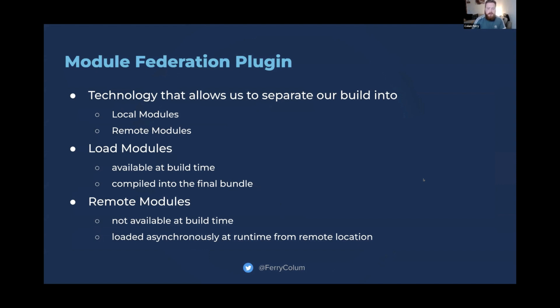It's something that we're telling Webpack at build time: okay, this module will exist at runtime. It doesn't right now, but it will exist. And then that module will get loaded at runtime asynchronously. So Webpack will compile in such a way that it won't fetch that remote module at build time, and it won't fail a build, even though it's not there at build time.